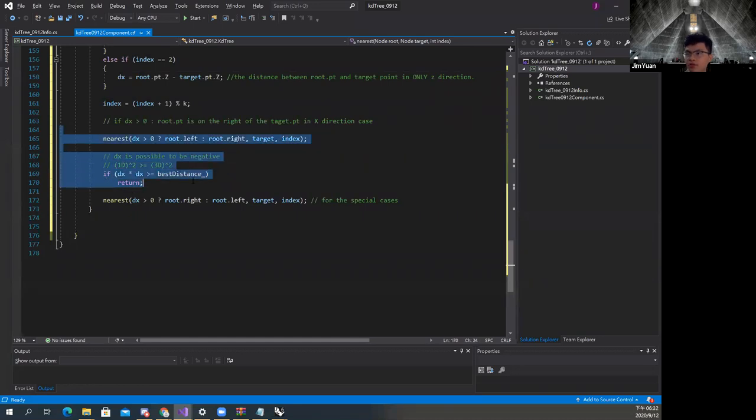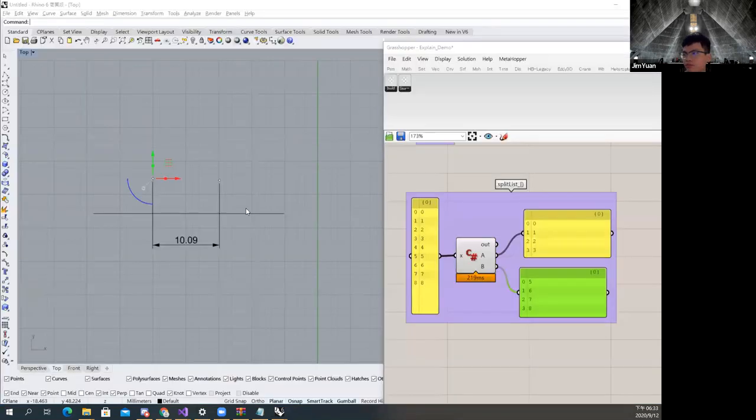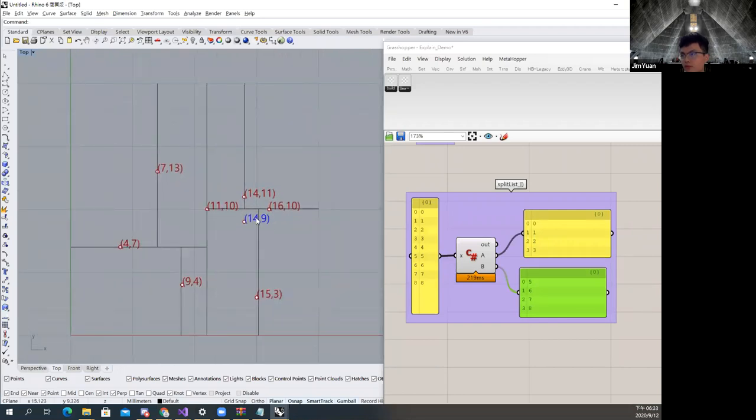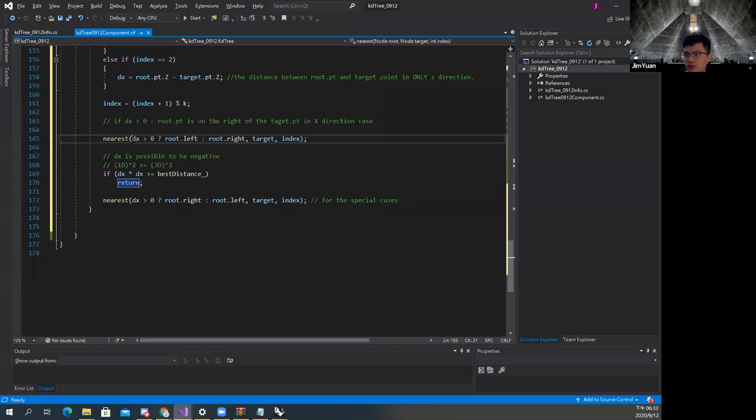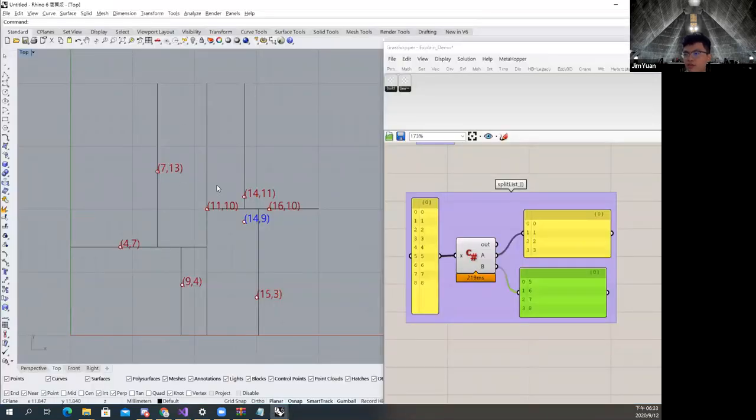so here normally we'll close this lesson, but if you remember the explanation here, this point is special. In this case, we have to tackle this problem carefully. And the way we're doing this is we once again check if dx is bigger than zero. But in this case, we also have to evaluate the right node and the left node. So in this case, we will first go to a right subtree and then go to the other subtree.